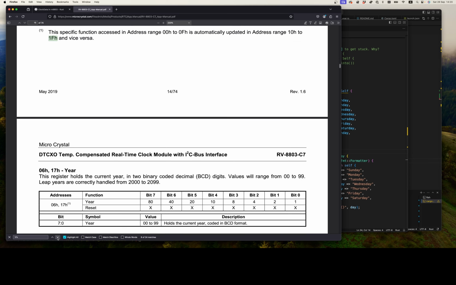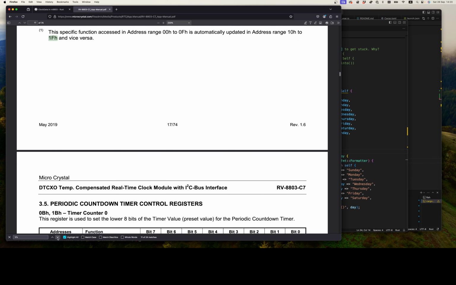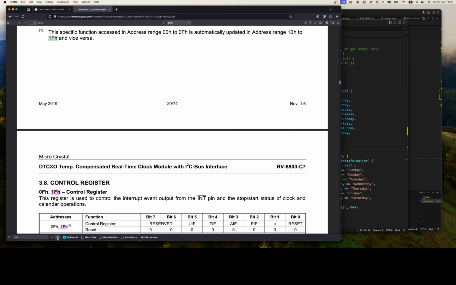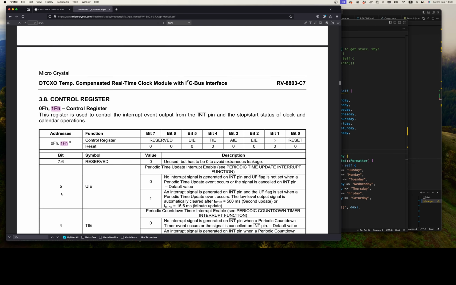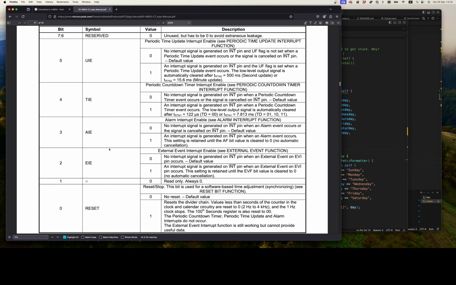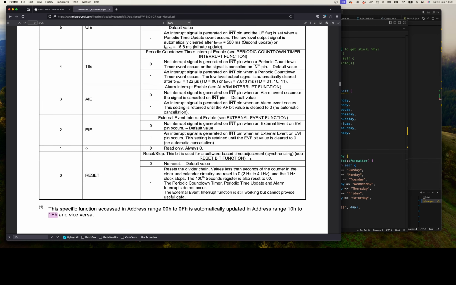Now, let me get to the control registers. Flag register. I think we can. Here we go. Control. Here we go. So reserved. There's one for reset, and then no reset. Reset is divide chain. This is the important one. 0th bit. So this is the important one, right?